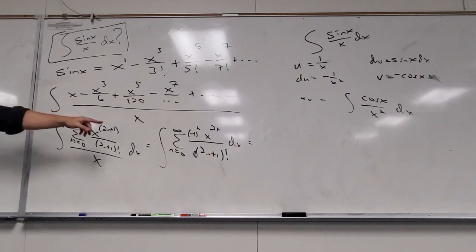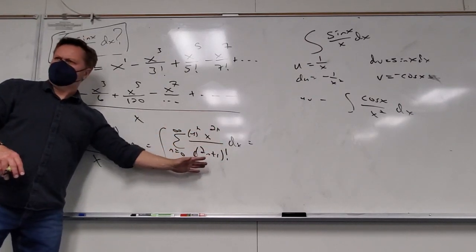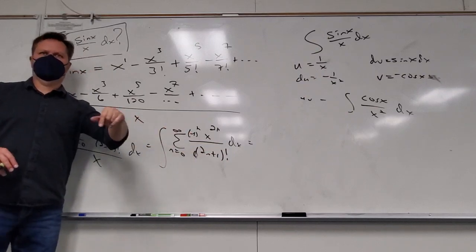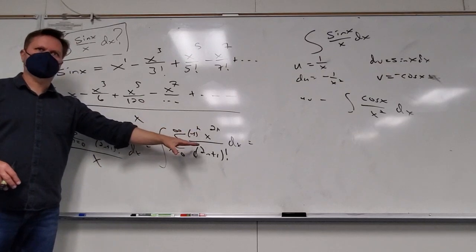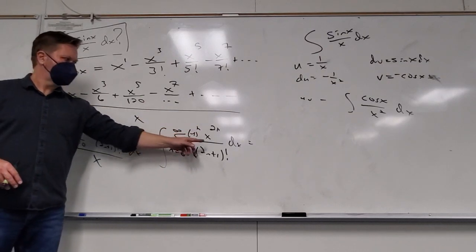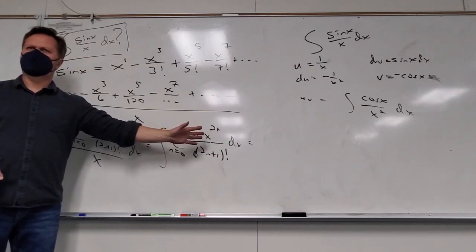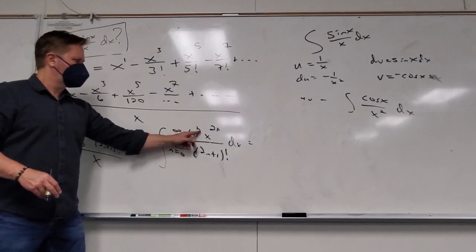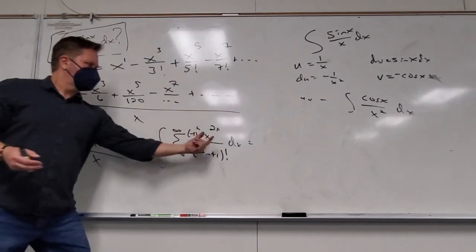Now, real quick, does this look disgusting to anybody? Why shouldn't it? Because what's the only part of this that's not a constant according to this guy? Oh, x to the 2n. Is it hard to integrate x to the 2n? I really want you to understand. Everything with just n's in it, the integral doesn't care. It's a constant. Who cares? All I care about is x to the 2n.